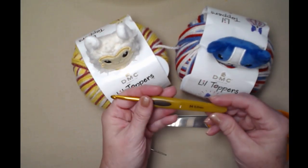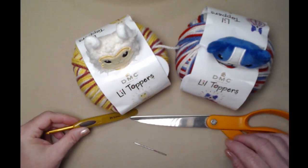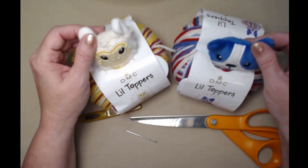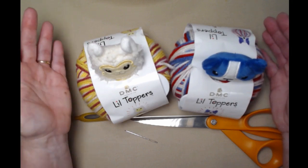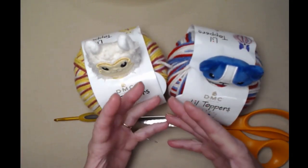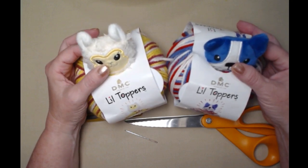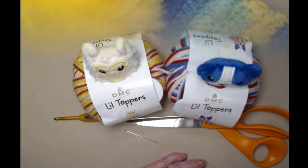We're going to be stitching today with our H hook, which is a 5.0 millimeter crochet hook. You'll need a needle to weave in some ends, and you'll need your scissors. If you're using a kit like one of these, you can use the topper on the top of your hat. If not, you might want to add a pom-pom. You can make one or buy one or make one with the yarn that you're using. There's lots of options for making this child's hat. Remember, think outside the pattern and use your creativity.